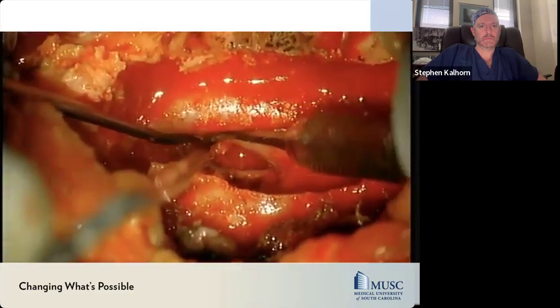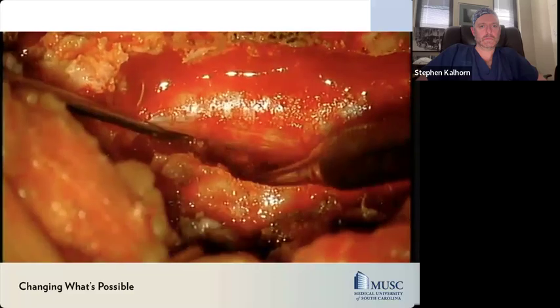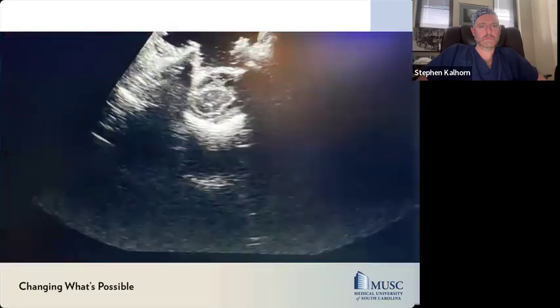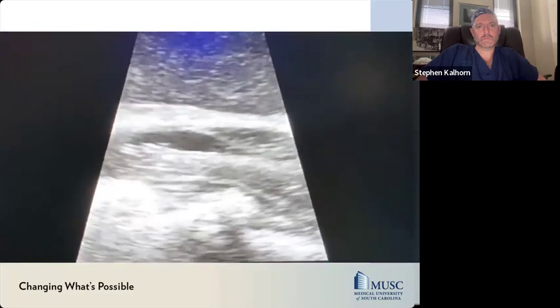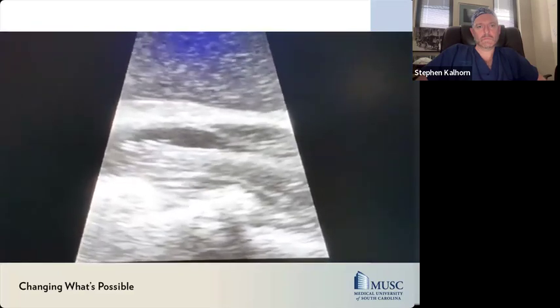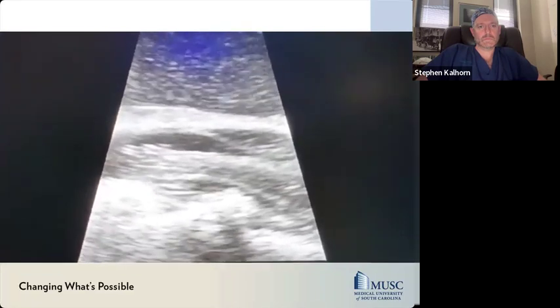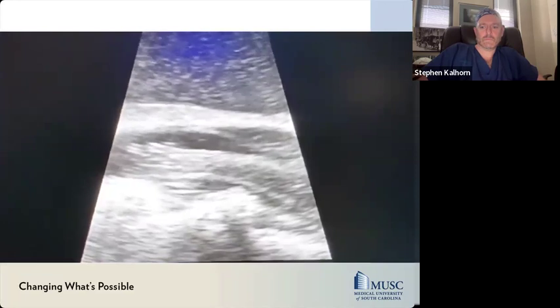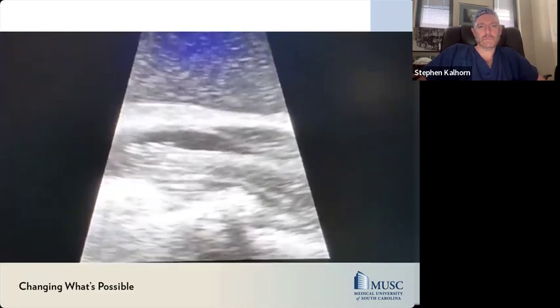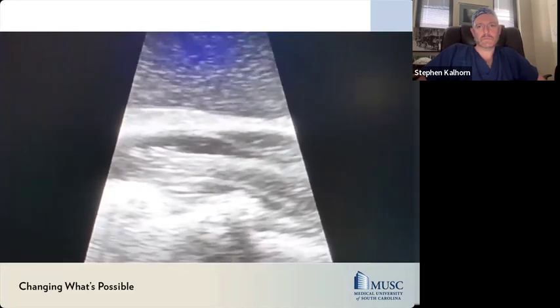We again push down the remaining compressive elements and evacuate them using a pituitary. The ultrasound on the axial view shows resolution of the compressive pathology. On the sagittal view, you can see that the spinal cord is well decompressed. There is normal CSF pulsation. The cord itself is pulsating back and forth normally. We know we are done. There is no ultrasonic evidence of any cord compression. The patient woke up neurologically intact.